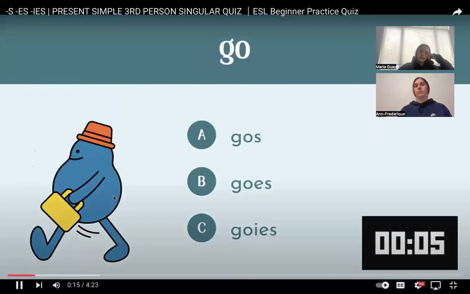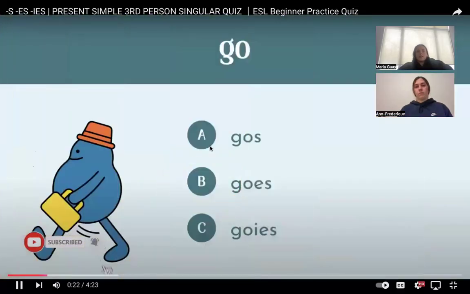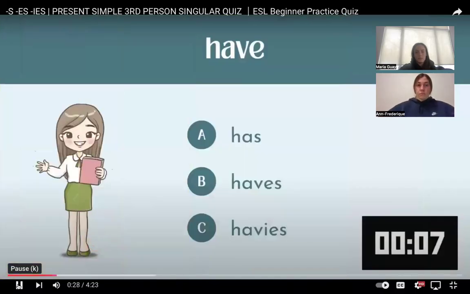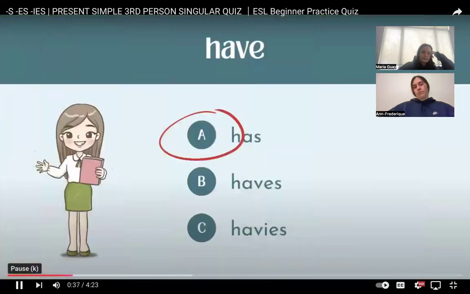B. Very good. So it is goes, and why is it so? Ends with O. Yeah, very good. A. Very good.